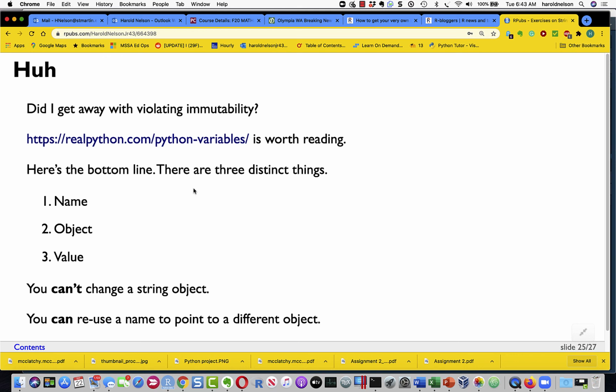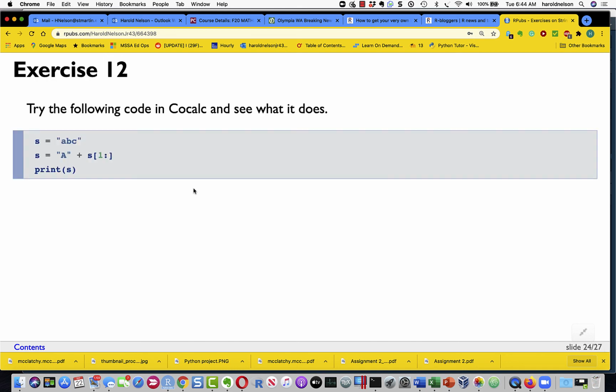You can't change a string object, but you can reuse a name to point to a different object. So when we apparently violated immutability, what happened is that we used the same name s, but the name s referred to a different object at the beginning of that code than it did at the end.